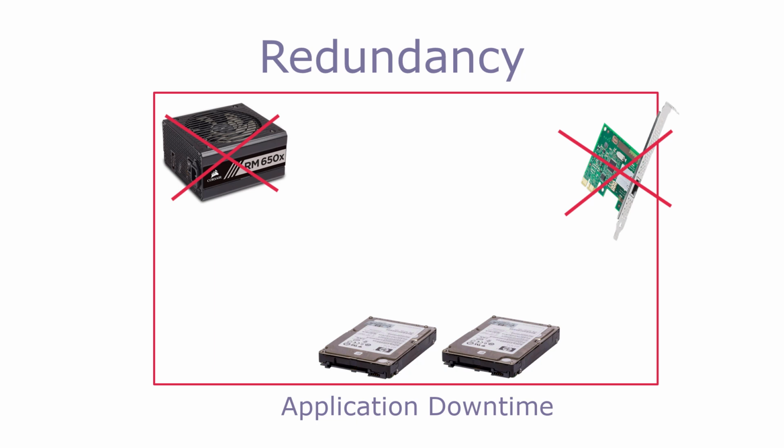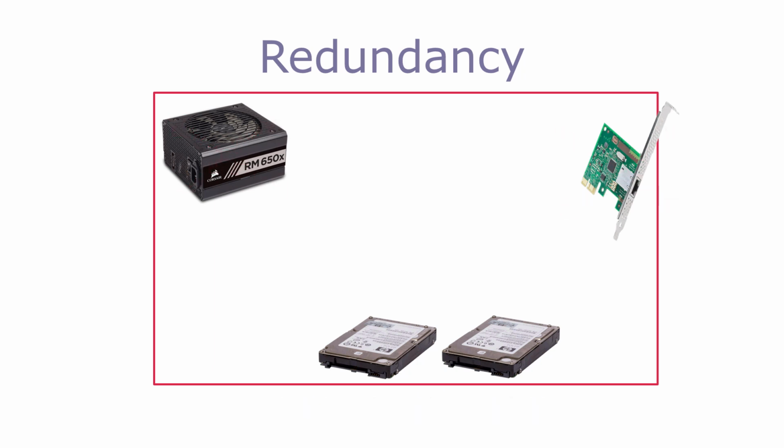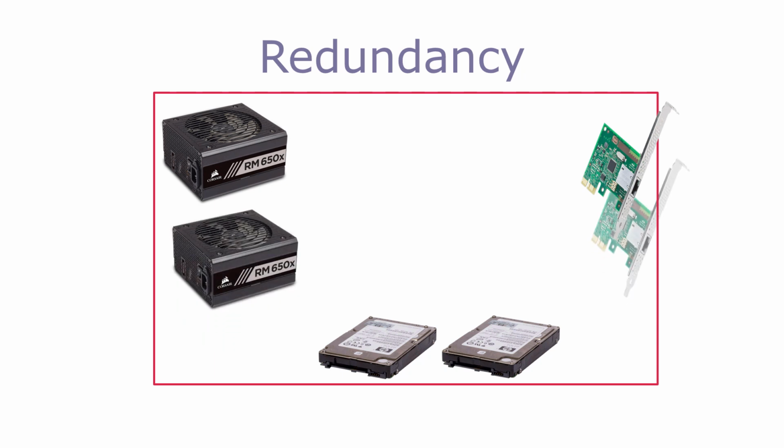So how can we mitigate this risk? The answer is redundancy. We design the system to have two power supplies and two network connections, each with automated failover capability. We could expand out further and analyze all the components between the drives and the application which is creating the data. Every time we find a single point of failure, we must build in redundancy. As you can imagine, this all adds up from a cost perspective.